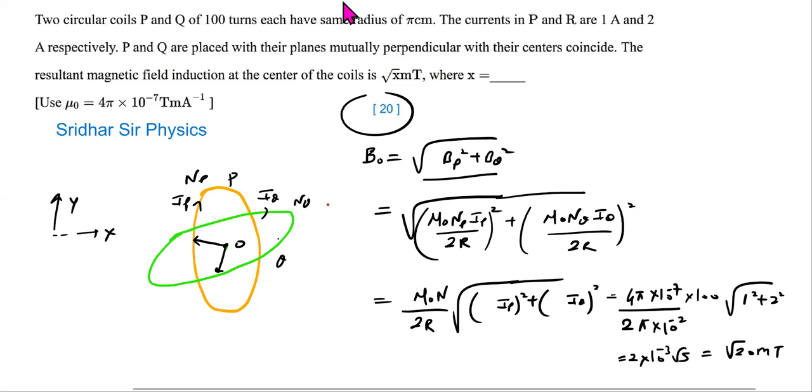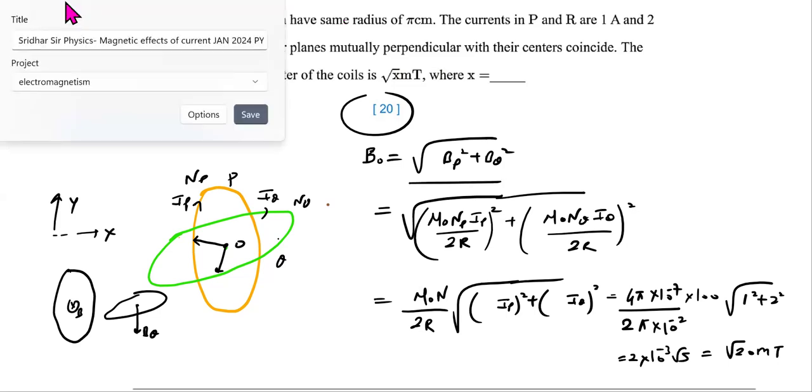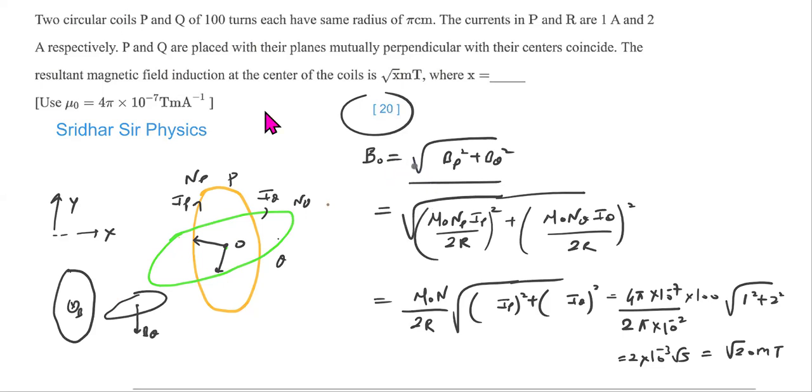Sir, why are you taking the square root? Because the fields will be perpendicular. The field produced by both the rings at their center will be perpendicular to their plane. So if this is loop P, it will produce B bar into the plane like this. Then the other loop is like this, so that will produce B bar in this direction. These two will be perpendicular to each other, so therefore we have to take the vector sum. Fine.